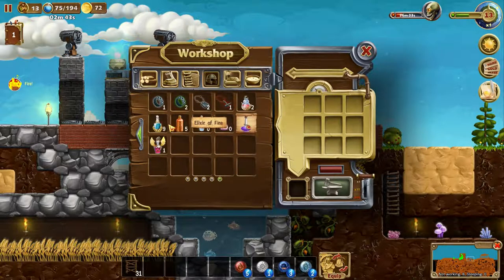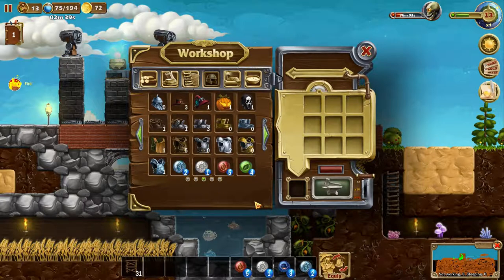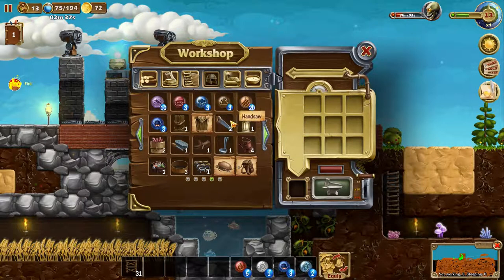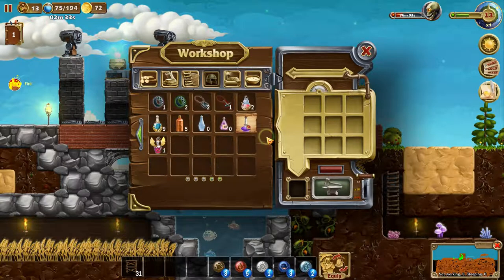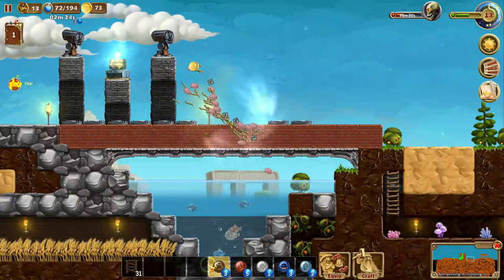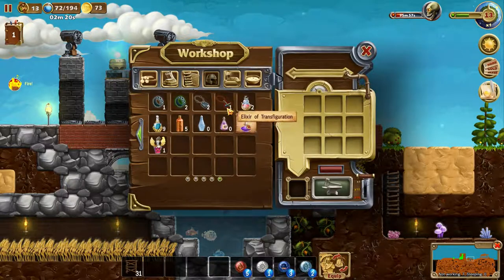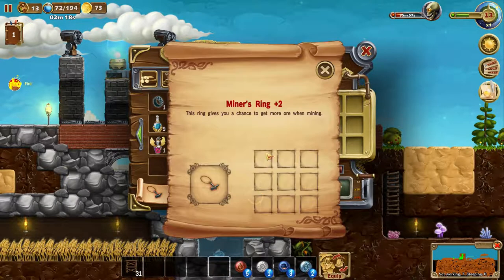Let me just get the magic collect spell out. Magic collect. Where on earth is it? Ah, there we go. Magic collect. Also, we have all of these here, which we should probably give up. We have 1, 2, 3, 4, 5, 6 in total, and we should probably use all those, I feel. There we go. So minus ring plus 2. This ring gives you a chance to get more ore when mining.